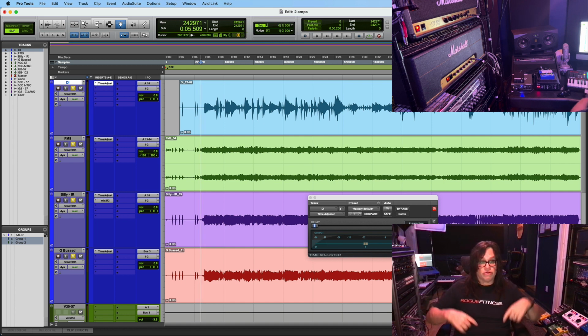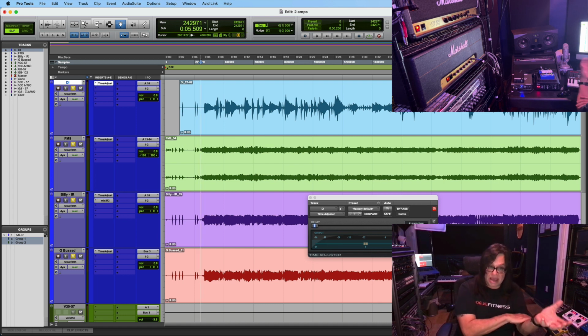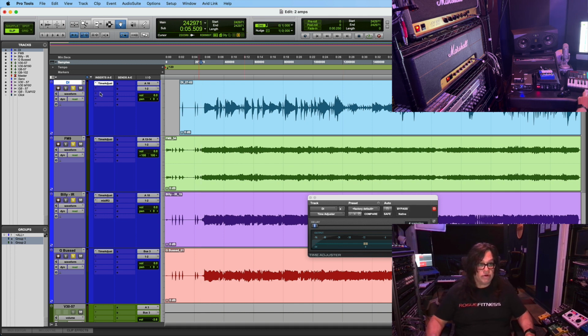I can go out through 2 amps. I can do an amp and a DI. I can do an FM9 and a DI. I can do FM9 and an amp. I can do FM9, 2 DIs, or an FM9, 2 amps, and a DI. One of the amps, cabinet, the other amp, IR. It never ends. The amazingness never ends. There it is.